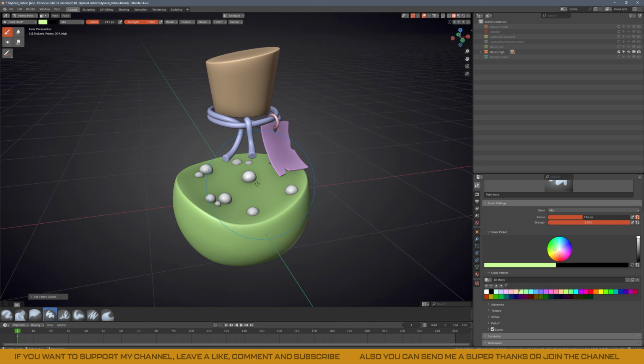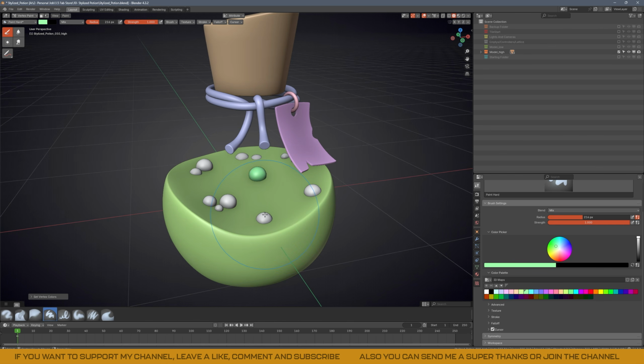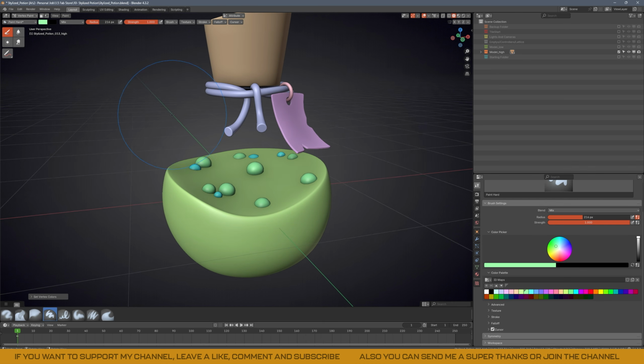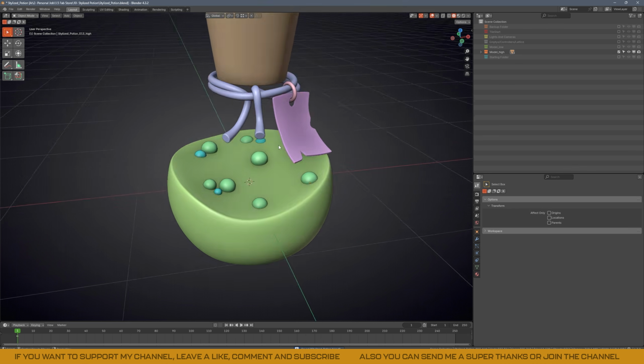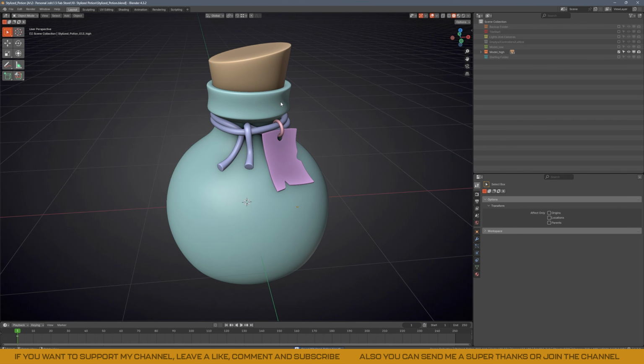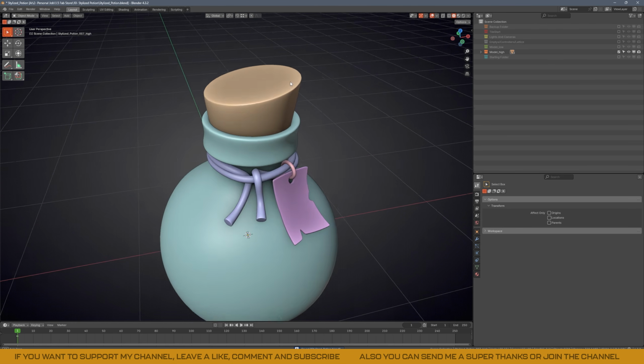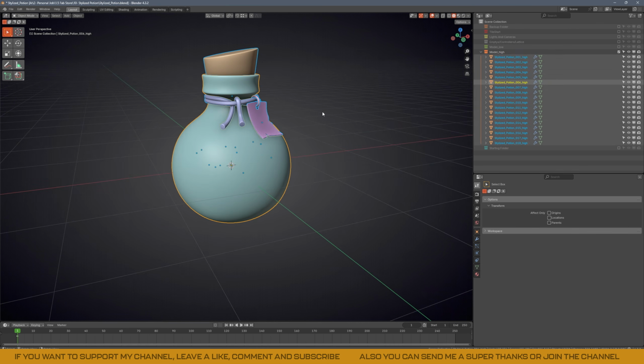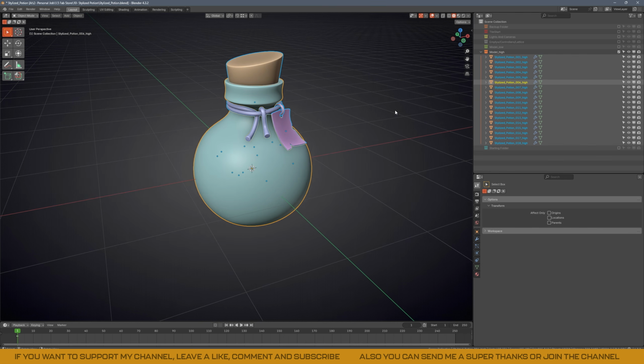Same for the inside. The bubbles should be all the same, maybe. Okay, I'm going to paint only bigger ones, and those small bubbles will be with this color. Okay, cool. That's it. We paint everything with colors. So now you need to sculpt in this object. But first, I'm going to export everything in the high poly folder.